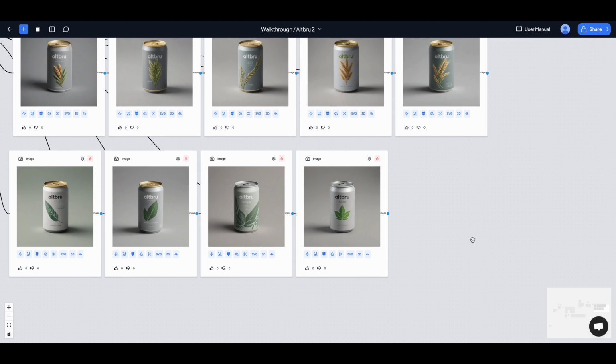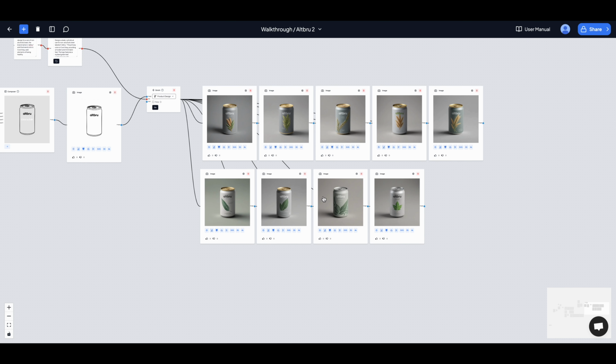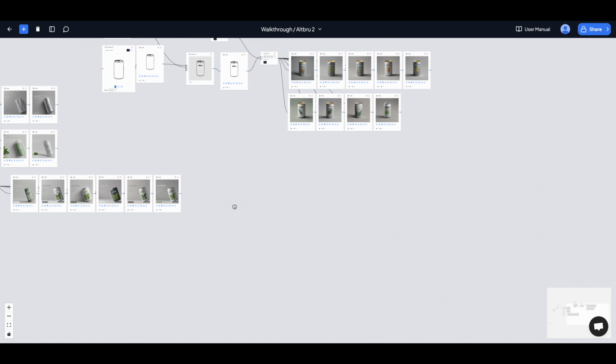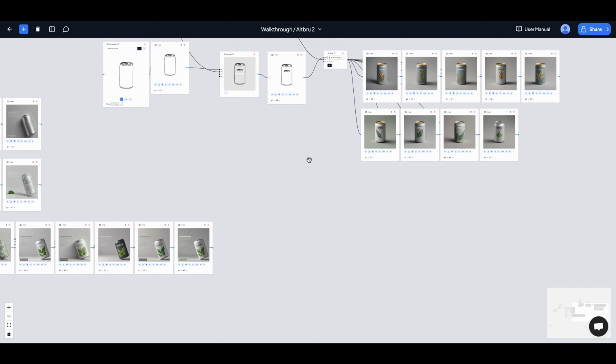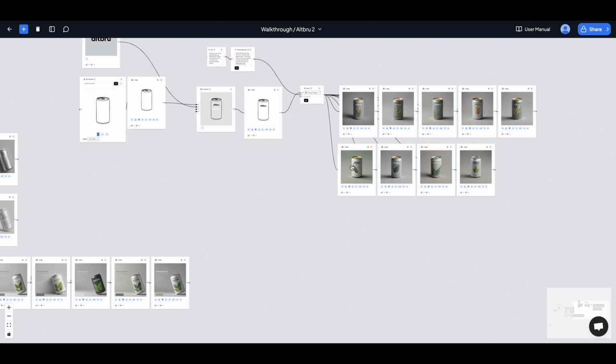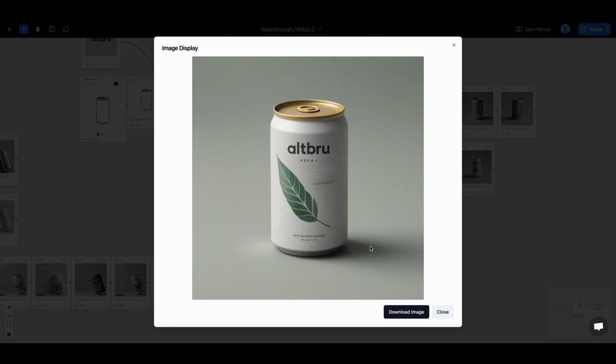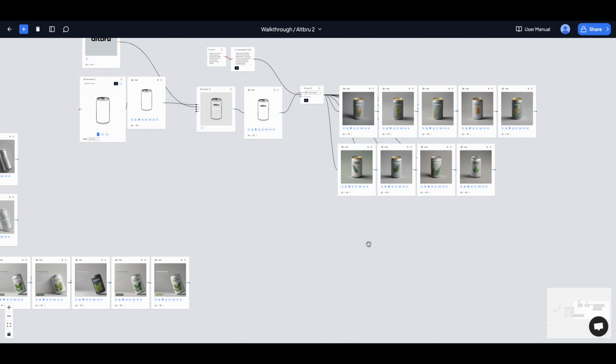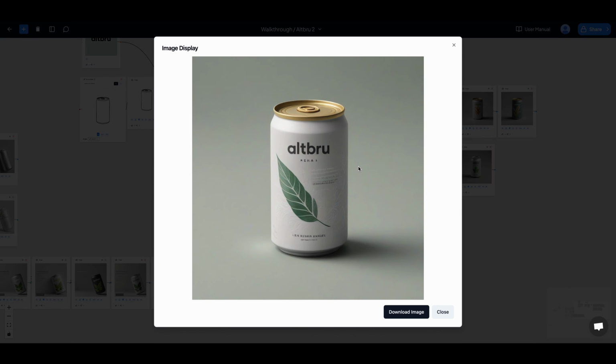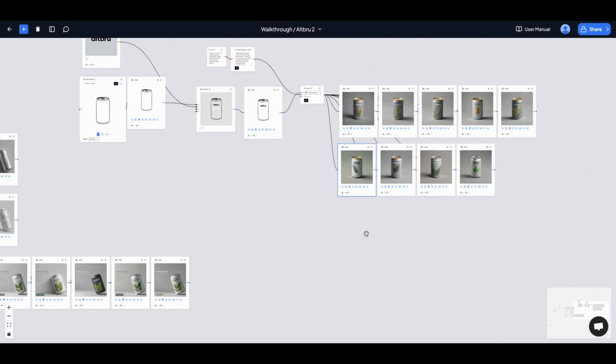Hmm. Okay. I think my favorite, and I could keep doing this all day, but I'm gonna try to keep this video short. I think I like this one a lot. I'm not really sure why. It has a nice contrast. I also like this leaf, but like I said, we're kind of concept stuff. We're not trying to get to the final version yet. So let's stick with this one.